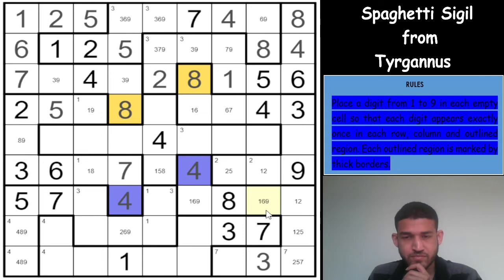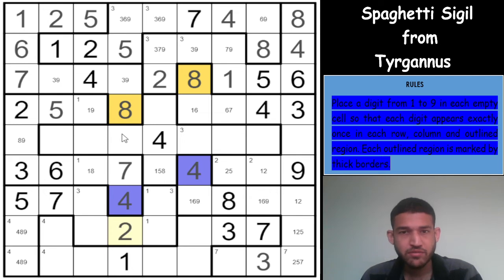Okay. So am I missing something simple here? Because we've got a lot of digits, but still the Sudoku seems tough. Okay, so we got the 2 here, we have the 2 here. The 2 in this region is now trapped into this cell. So 2 goes here, which means this must be 3, 6, 9. And 2 is eliminated here. This is 1 and 5.